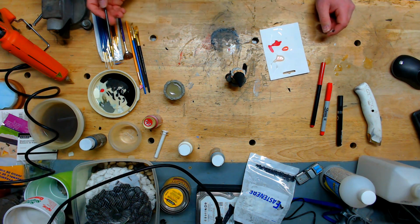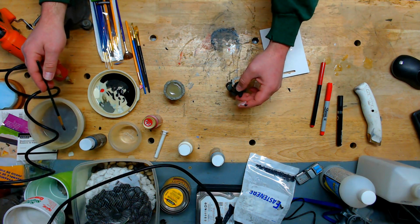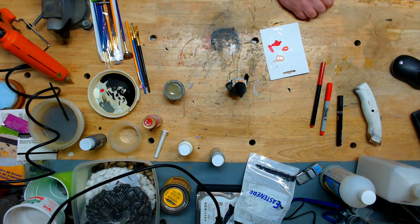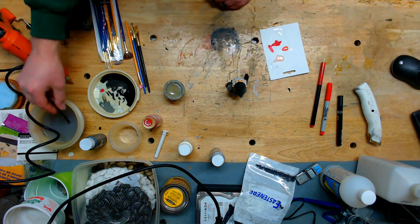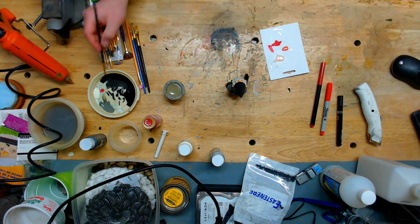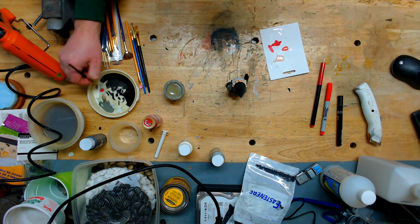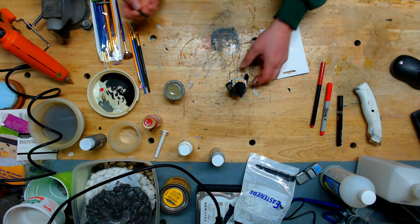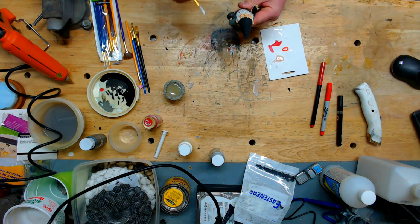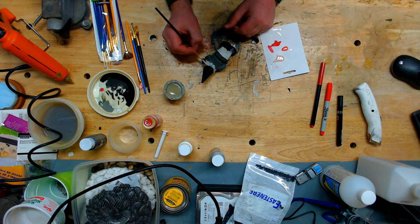Now we gotta fix that face. It looks too happy. I'm gonna put some pissed off eyebrows on there, which I'll do after. Let's get some real thin down white here. Let's try this. Well, let's practice behind the ears here.